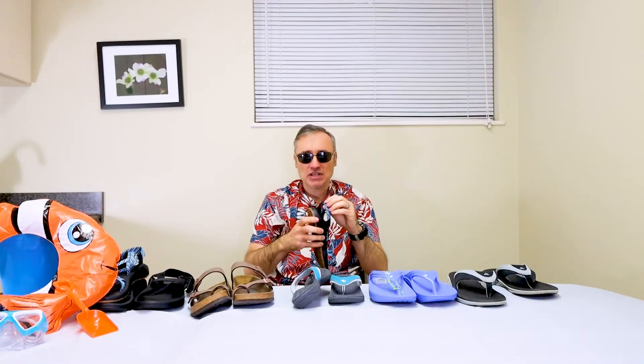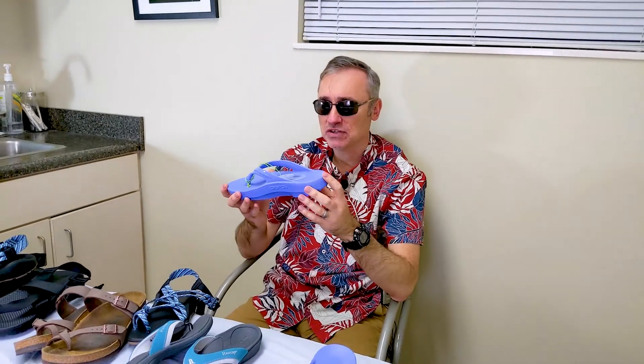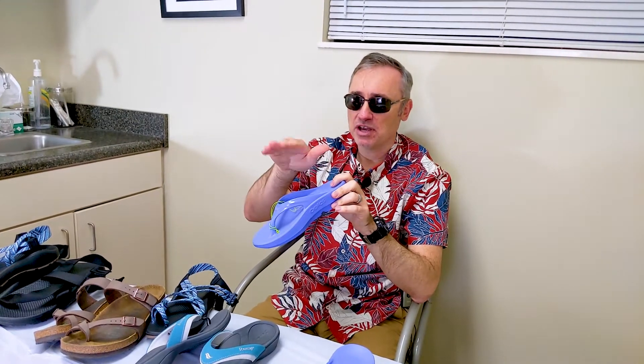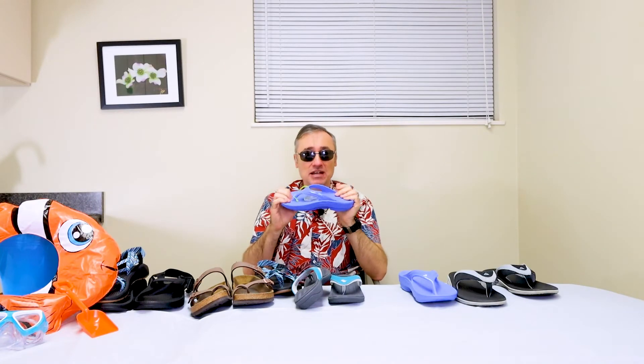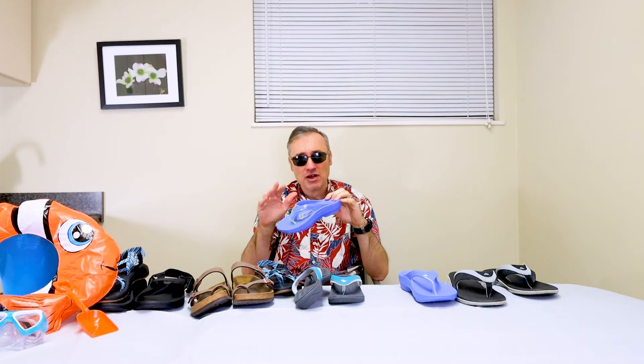The other thing I like is I prefer to have a back strap in the sandal, especially if you're going to wear them a long time or going for long walks with sandals. If you don't have a back on the sandal, when your foot's swinging forward while you're walking, your toes automatically are going up — they're dorsiflexing to hold the sandal on, otherwise it would just slip right off. I've had patients come in with extensor tendinitis pain in the top of their foot from the tendons being worn out from constantly firing just to keep the sandal on. That really only comes into play if you're taking long walks with sandals, but those are my criteria for proper summer shoe wear.